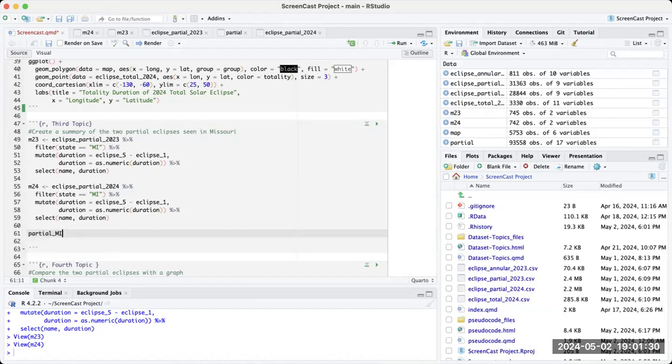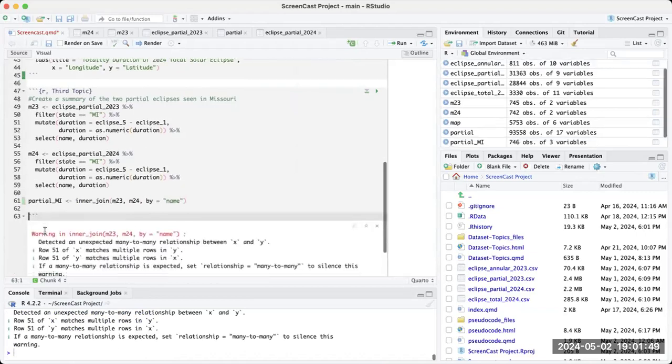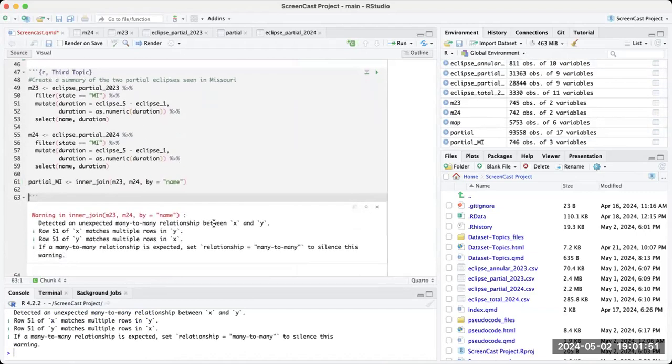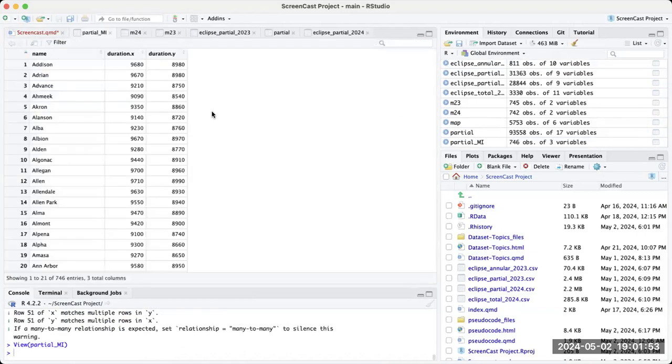I'll call it partial Missouri. And then I'm going to want to join by name. Yep, that's what I expected, but hang on a second.